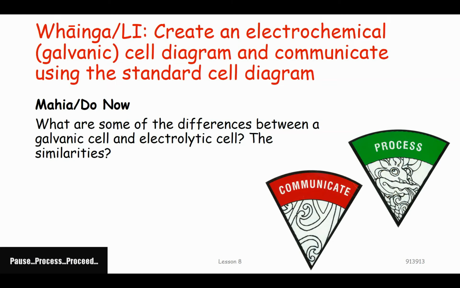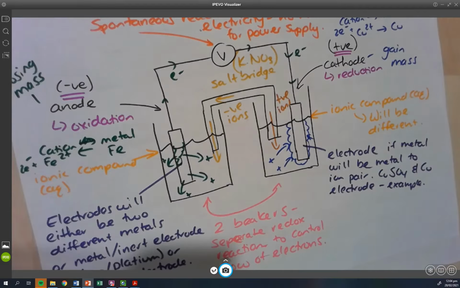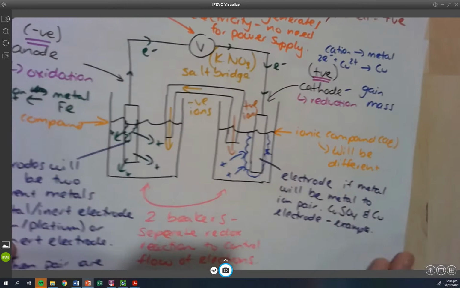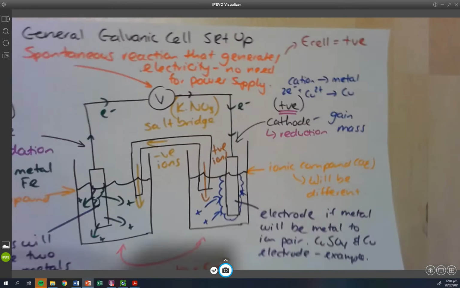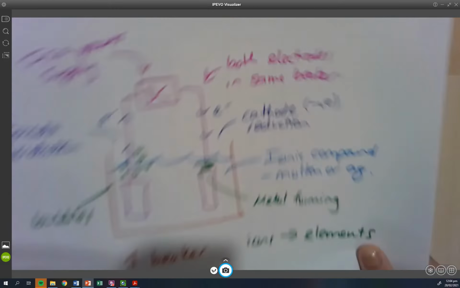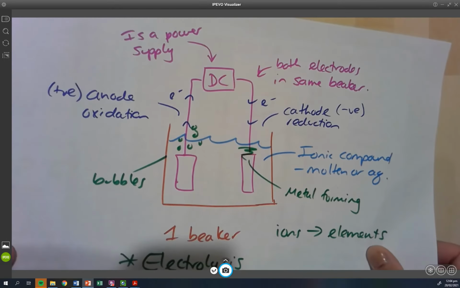All right, so hopefully you have finished that. I am not going to go through it because I think it's quite tedious. Actually, I have these images drawn, so I might as well use them. Let me just do that. All right, so I have both of these images drawn, the general galvanic cell, and this one was the do now from the other day, the general electrolytic cell.